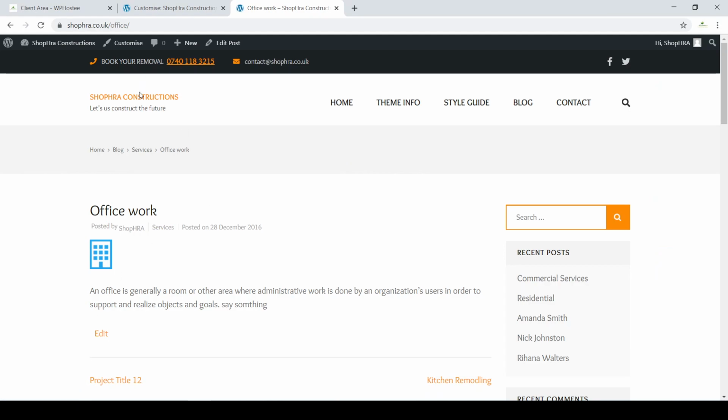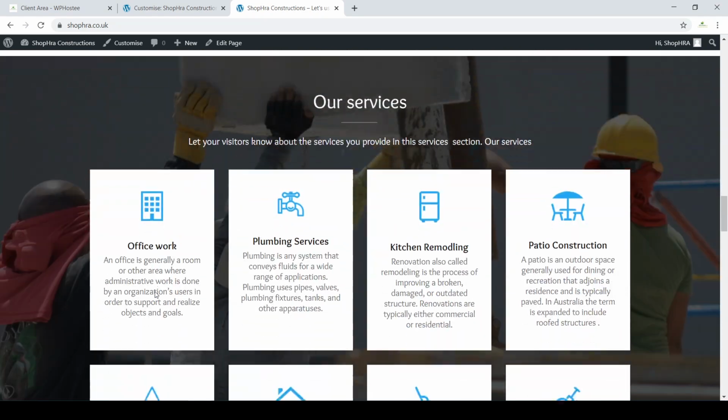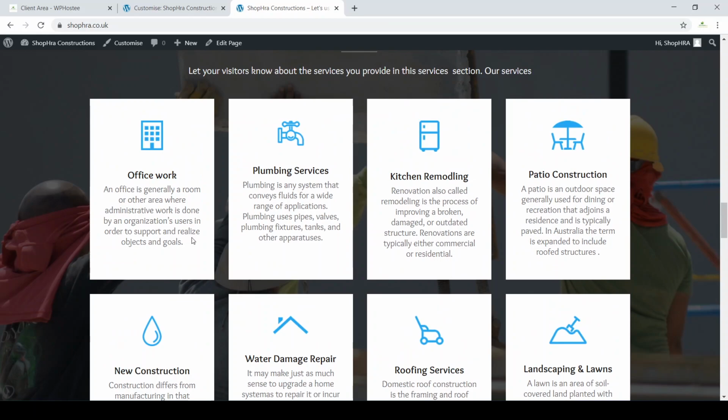If you click view page, click on the logo to go back, you will see now that it says office work instead of office, and it doesn't change anything here, because if you want to change this, remember it's the same story with that little section under document, which is called, how is it called, the excerpt of your post.